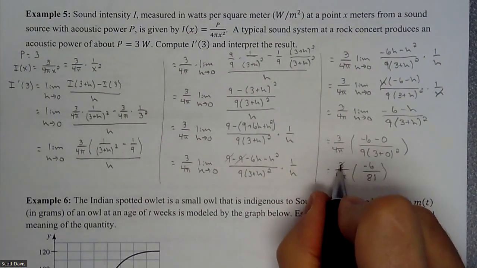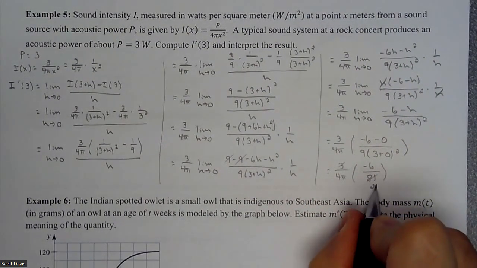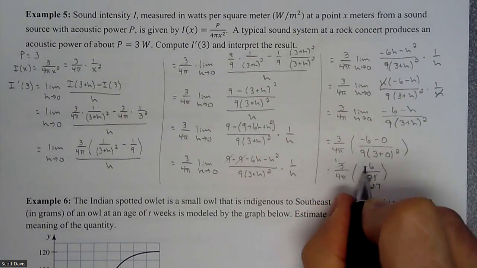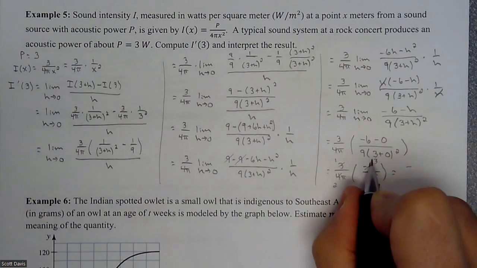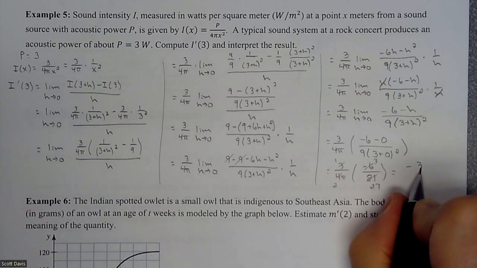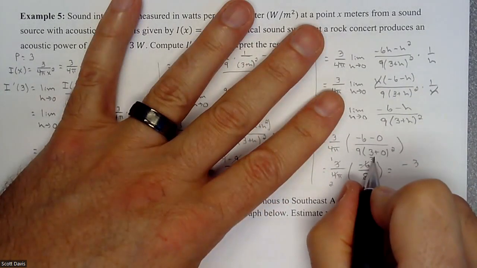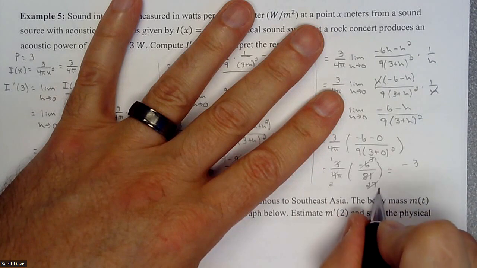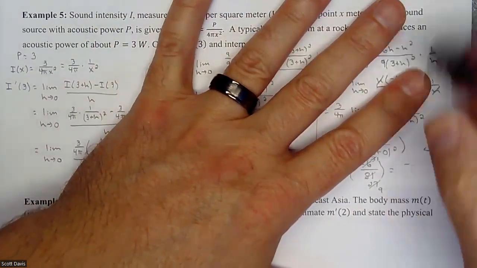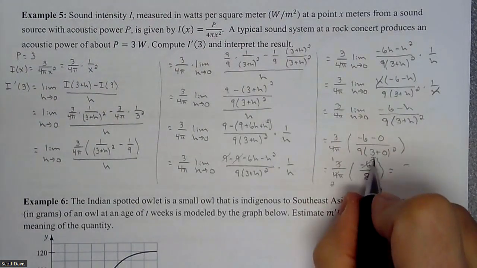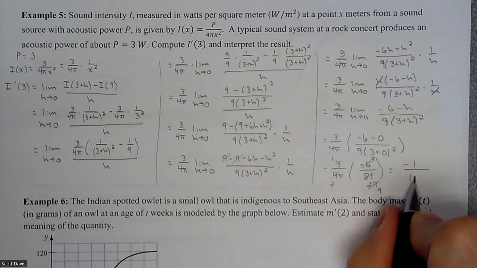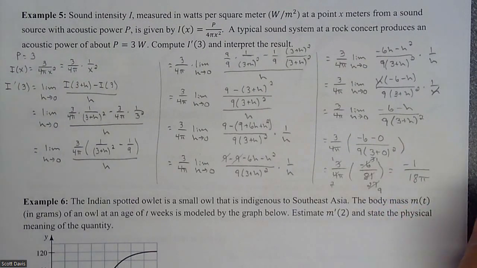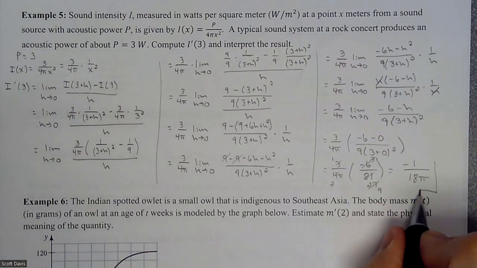So we have that 3 is going to simplify with that 81, making it a 27. That's a 1. We're going to take a 2 out of both of those, so that'll be a 2, that'll be a 3. So we're getting a negative 3 over, oh wait, then I can simplify that 3 with that 27. Even better. And so that's giving us a negative 1 over 18. Don't forget your pi. All right, so that is our answer.